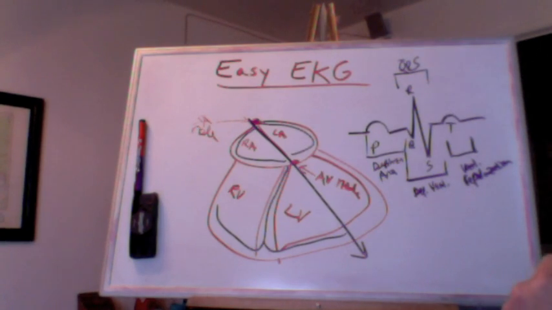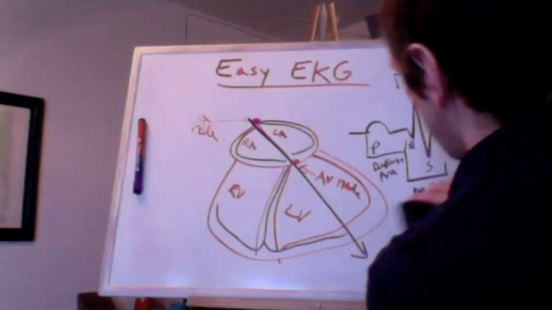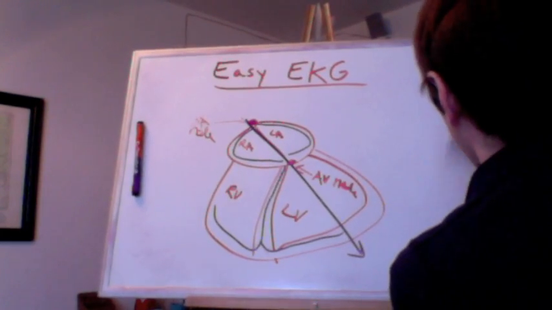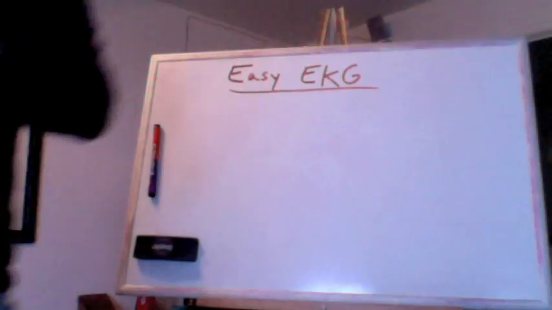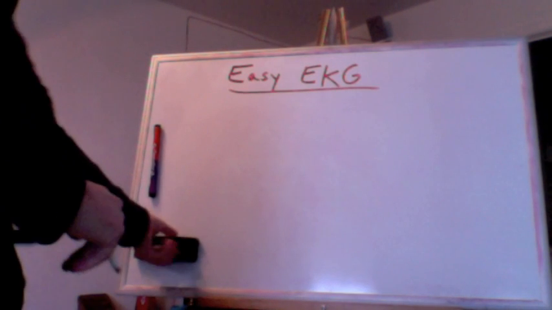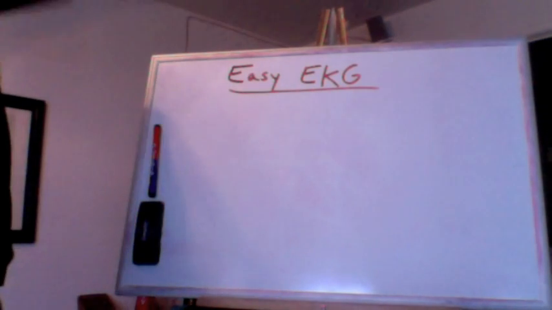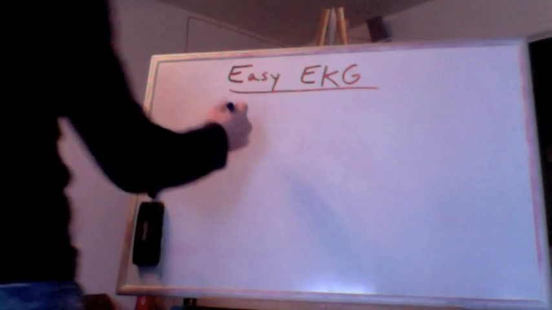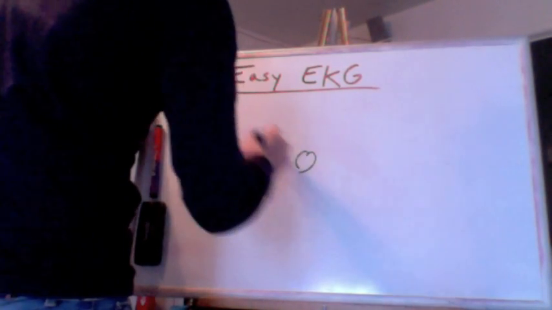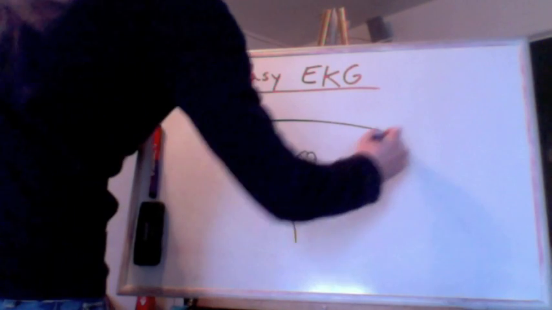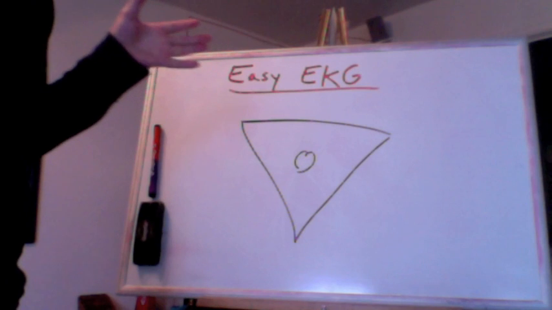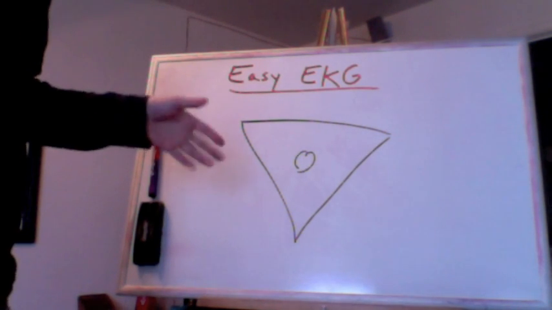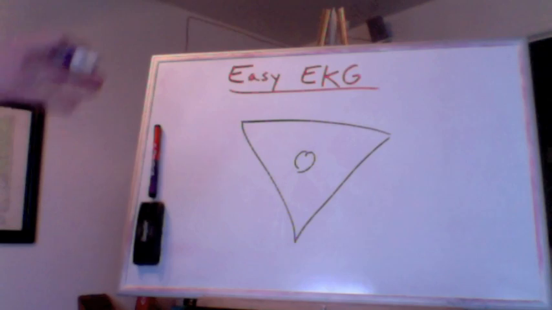We're going to go over Einthoven's triangle. Okay, so let me erase everything here. All right, so Einthoven's triangle. Einthoven was a scientist who essentially pioneered this subject, and he developed a triangle. So we'll draw the heart here. He developed a triangle that allows us to view the heart and its electrical signals from multiple angles. And I'll explain why that's important in a second.